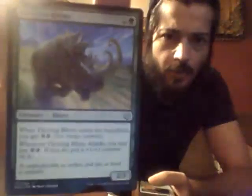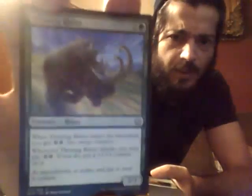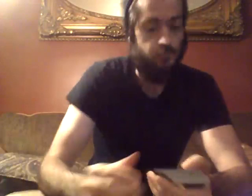Kudos to you, buddy. A Thriving Rhino, guys. What is he? A rhino that's thriving. How amazing. As unpredictable as ether and just as hard to contain. That's our little Thriving Rhino saying on the bottom of the card, whatever the heck that means.